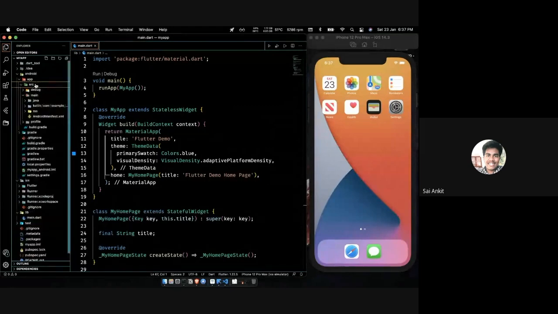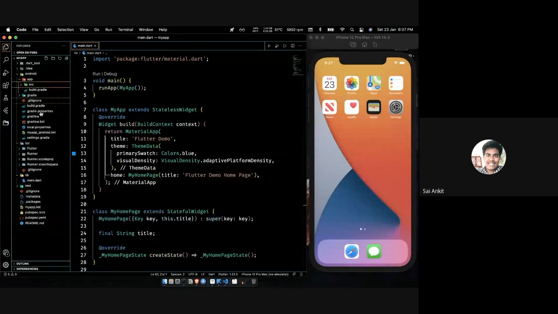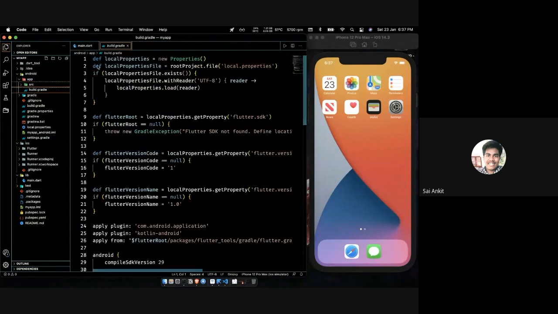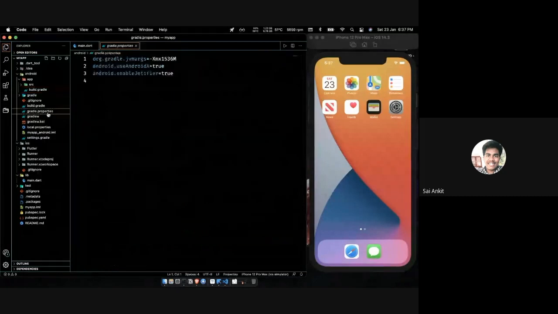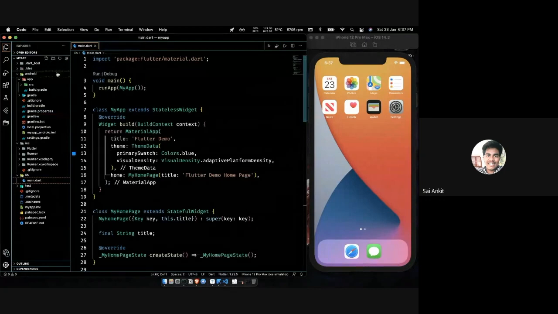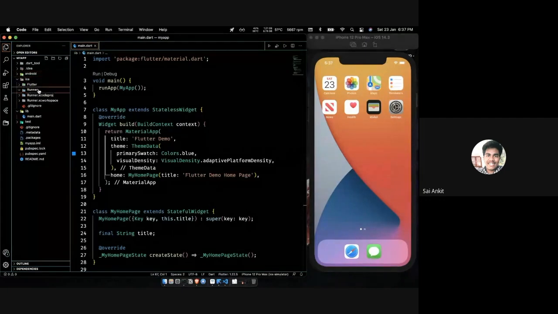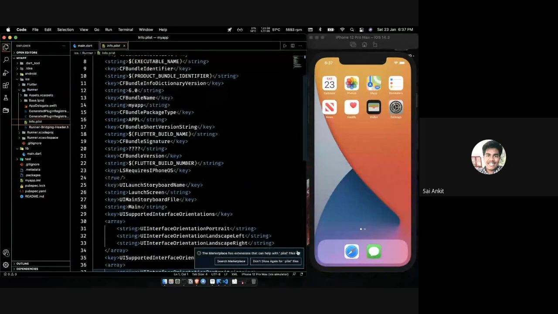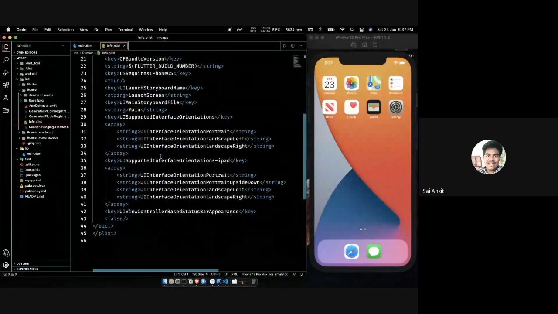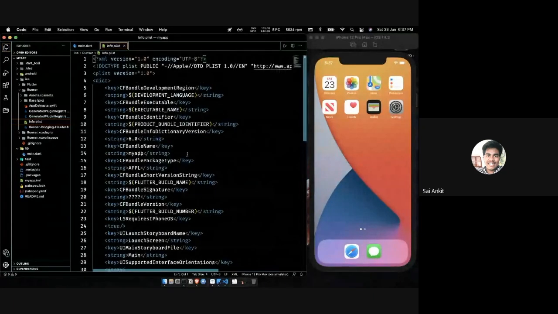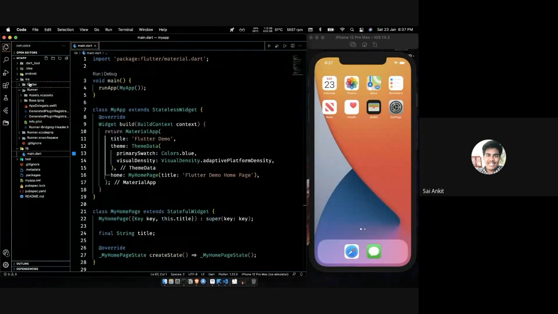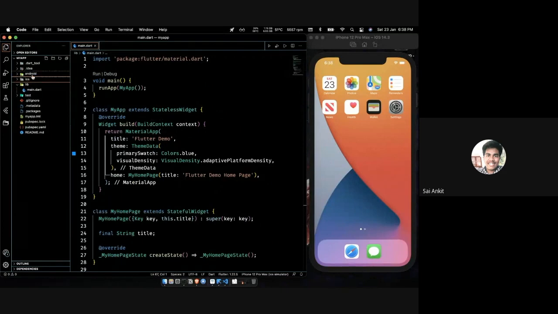The only stuff that we need to ensure when we'll be publishing our app would be something called the build.gradle file, and maybe the gradle.properties file or something like that. Nothing more. We will not tinker with any native code. And for iOS, you'll have to open the Runner and tinker with the info.plist, where all the platform specific permissions are in this file. Other files you will not be tinkering with. So these are the two folders that you'll see in a Flutter project.